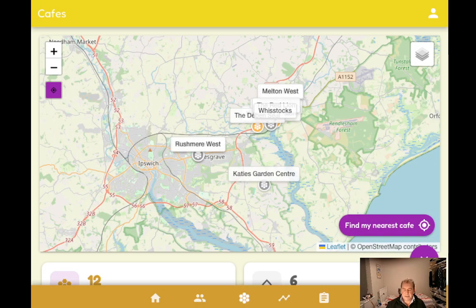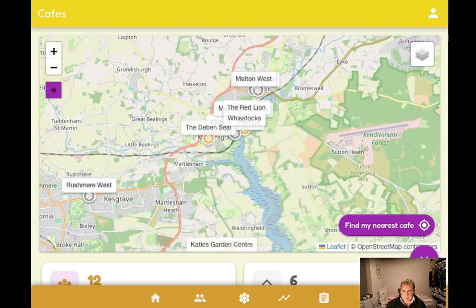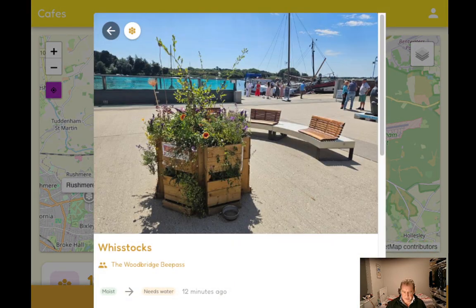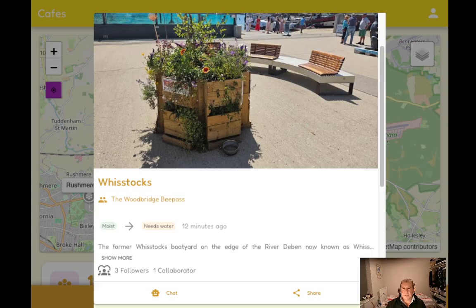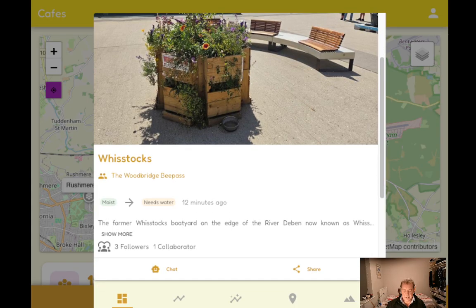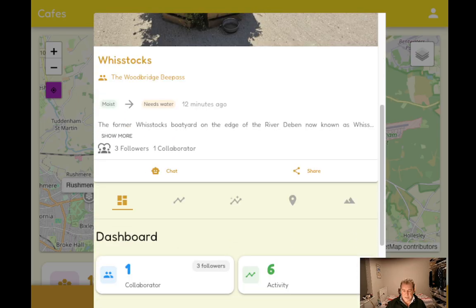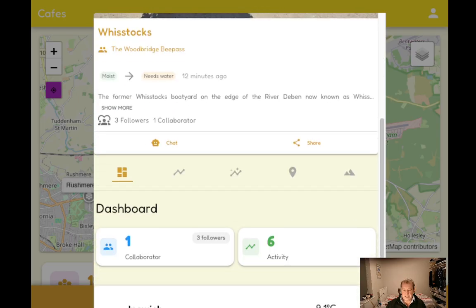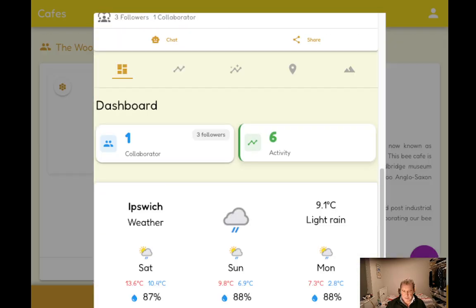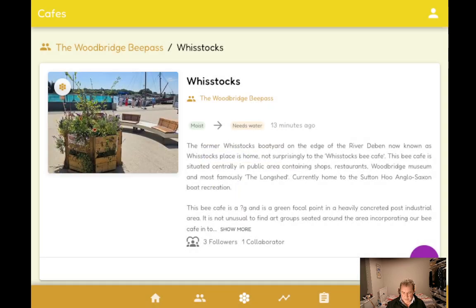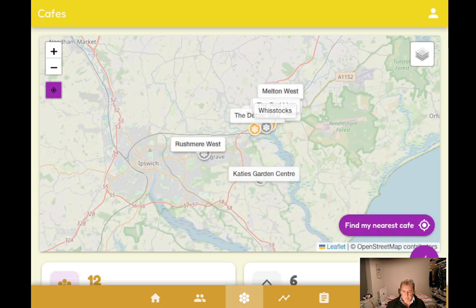Right, so if we go back up to our main map again, we can pick another one, Wistocks. There we go, another nice picture in Wistocks, a nice sunny day. And we can see all the activity that's been going on there. Again, we can click on a picture. We can see the monitoring, who's following it, who's collaborating there.